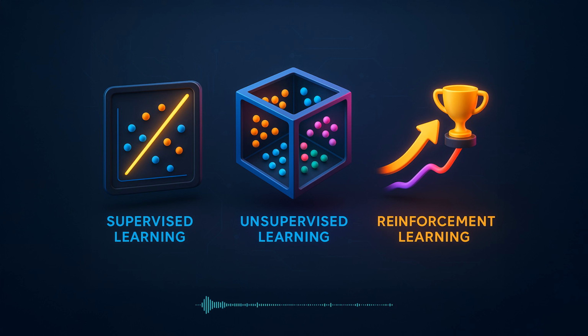Okay, so it's left completely to its own devices. How does it even start to make sense of things without that teacher? What's the core mechanism there? It's fascinating. In this type of learning, the machine takes that raw, random-looking data and essentially starts grouping it. It does this based purely on similarities, patterns, and differences it discovers within the data. It's looking for inherent structure.